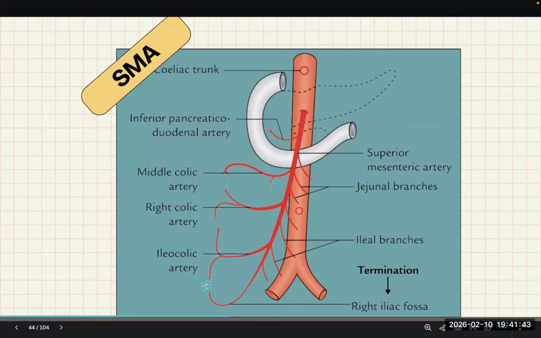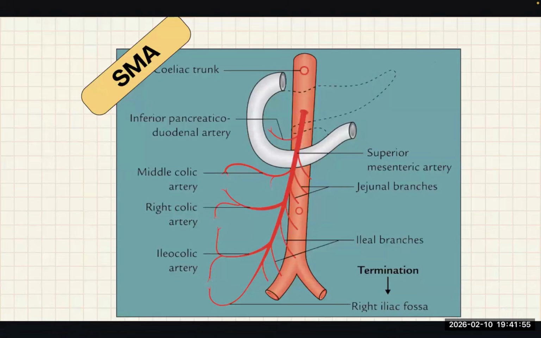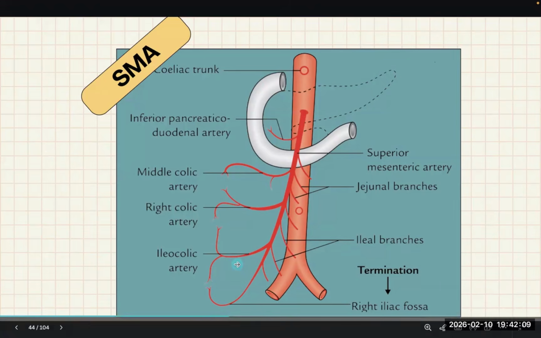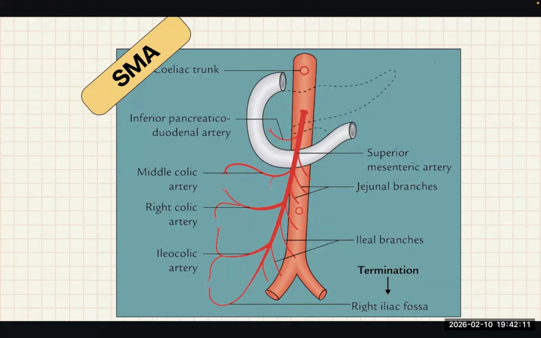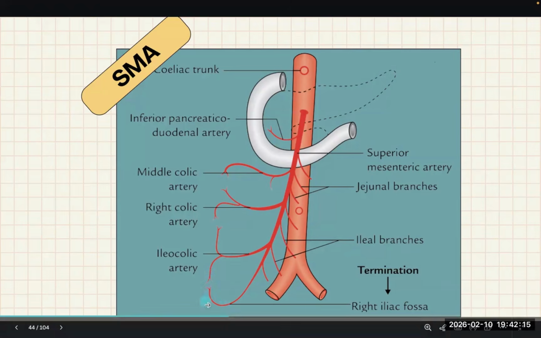For the inferior part of the ileocolic, I use the mnemonic ASIC, because over here you have the appendix, so it's like you're saying a sick appendix. ASIC is spelled ACIC. A is for appendicular, C is for cecal, anterior and posterior cecal arteries. The other C is for colic, and then we have an I for the terminal ileum. I have them all written down, but I want you to just focus on how they look for now.